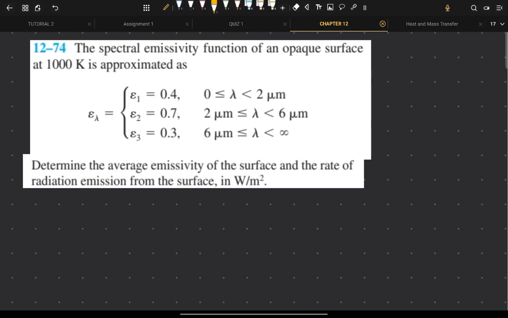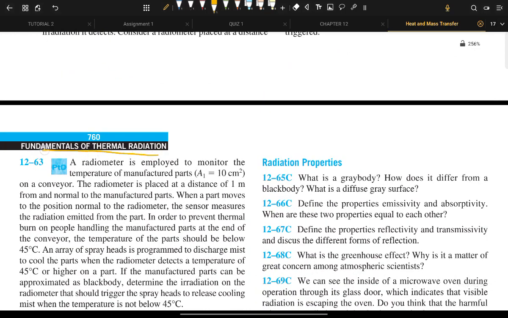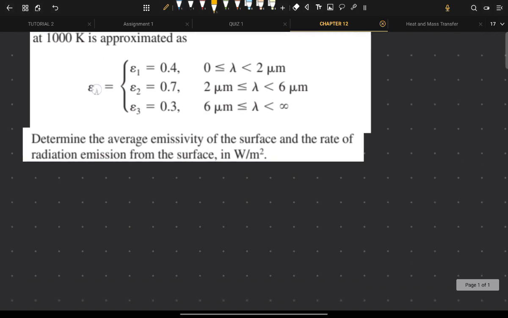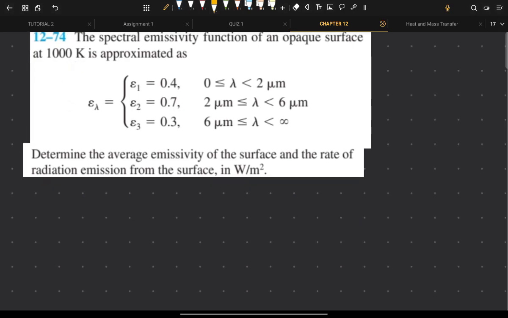So I just want to share a topic that we don't really emphasize, but I think this question will come out for the exam because this is one of the questions from radiation, and the topic of fundamental of thermal radiation. So this is one of the questions that I think is easy, but it will come out for the exam. But actually, we need to understand the basic concept of Wien's displacement law.